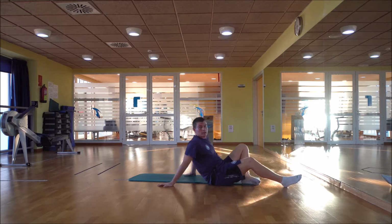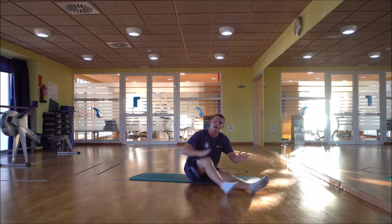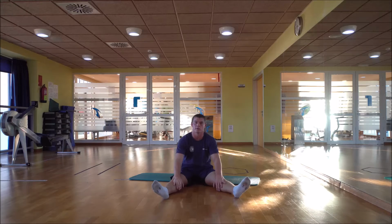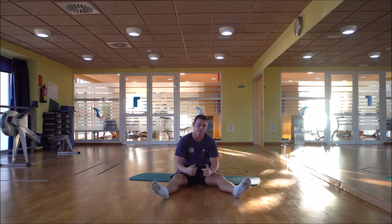We want our iliopsoas mainly to flex our hip and keep our lower spine not rigid but controlled. And if it's moving up and down, just in the fashion that I just demonstrated, then it's not controlled, and then it's not gonna be controlled within functional movement either.